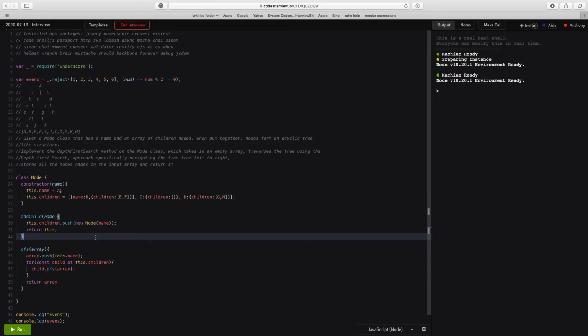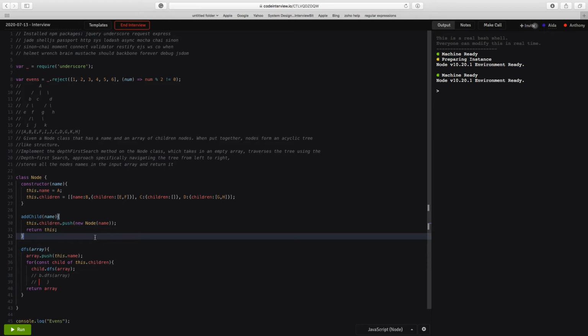So all of these nodes that were created have the same methods within them. So you're calling child, so it would be b.dfs, and then array. Or let me put DFS. So b.dfs.array, and then after that, it's going through.